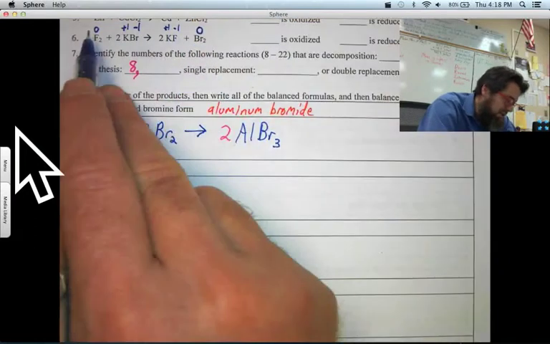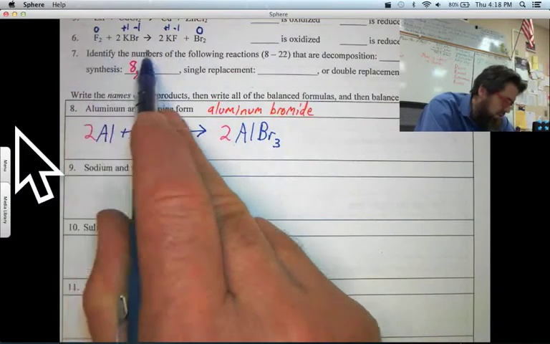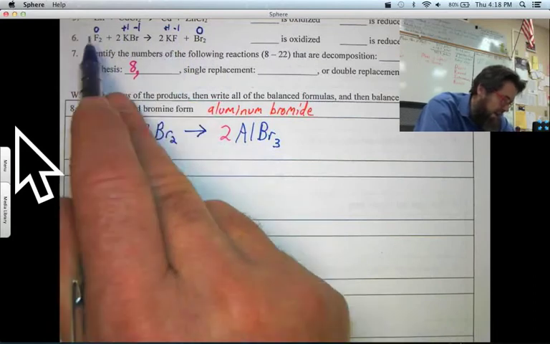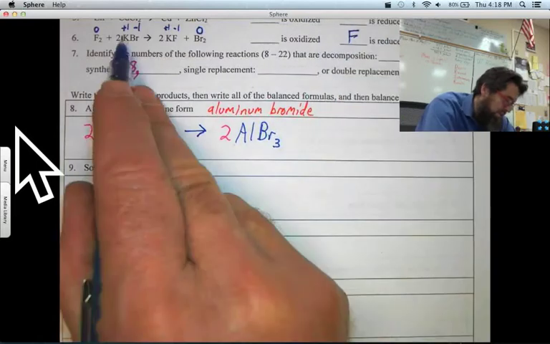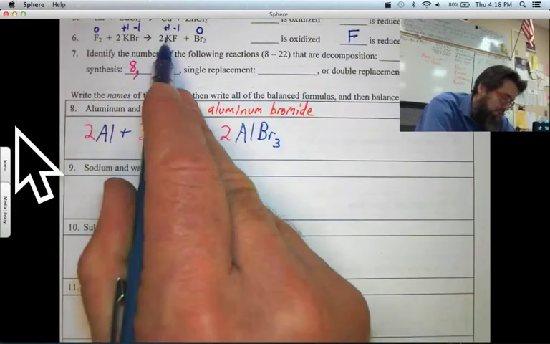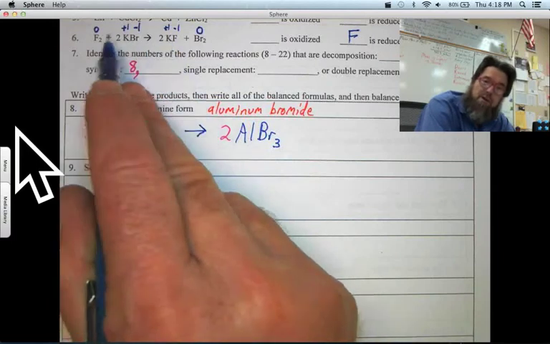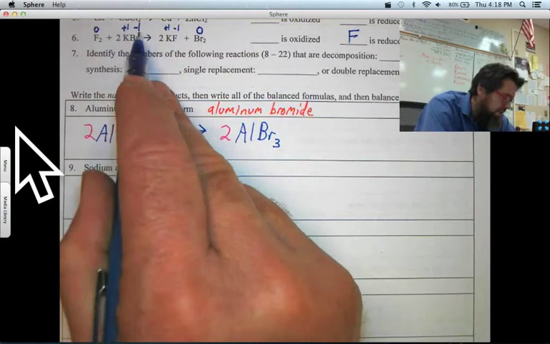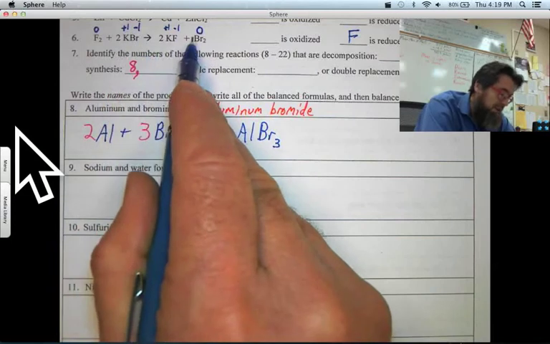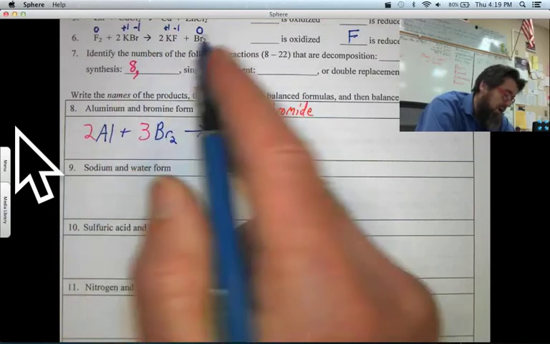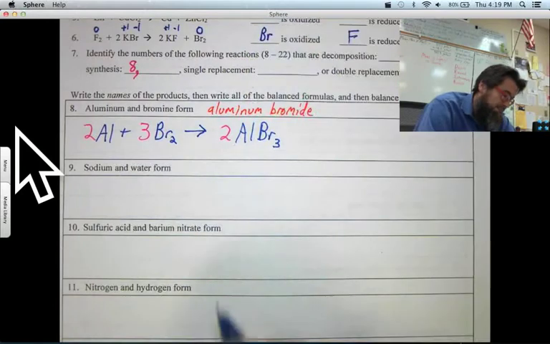So I always like to figure out what's reduced. What went down? Fluorine went from 0 to -1. That's going down. That is reduced. So fluorine was reduced. And let's see, potassium went from +1 to +1. It didn't change. It's what we call a spectator ion. It's just watching. It's being fought over by the halogens. And the bromine went from -1 to 0. It increased, so it was not reduced, it was oxidized. So that is the bromine. The bromine was oxidized. There we go.